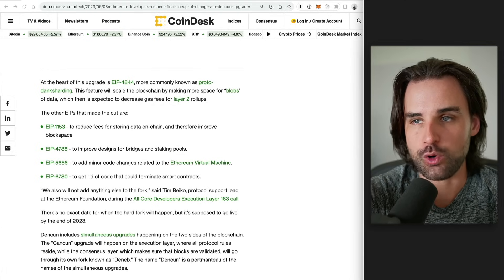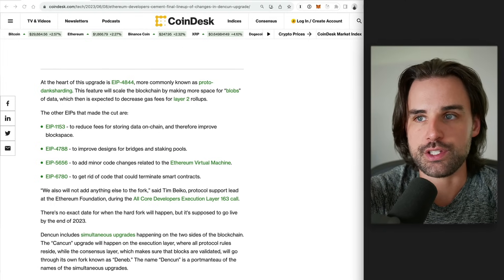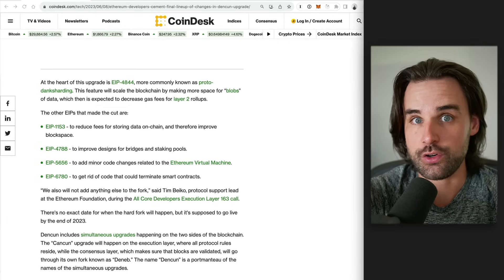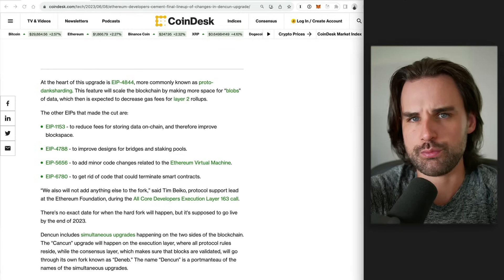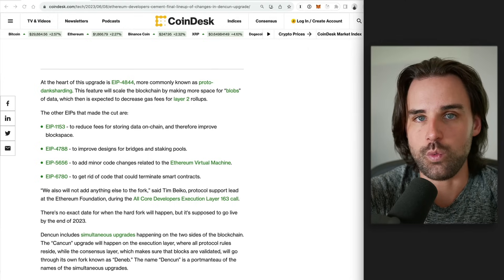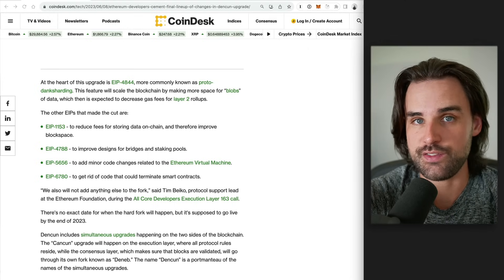But if you've been a part of this space for a while, you know these are really just guesses — we could see some things get delayed. You have to understand that upgrading a blockchain is very, very critical. It's not like normal software updates where you can just push it out and if something goes wrong, push a bug fix. You have to be extra careful because it's like fixing an airplane while it's flying — you don't want the blockchain to go down, so great care is taken in this development process.